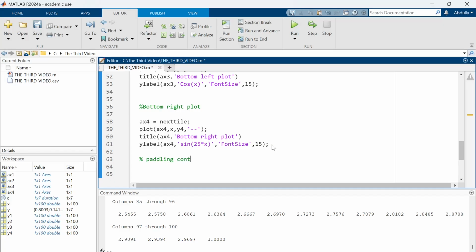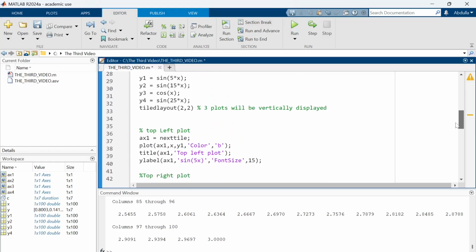Padding lets you control the space around the entire layout, and something else called tile spacing also controls space, but instead of the entire layout, you control it between the tiled plots. This feature doesn't exist in subplot. It exists only in the tiled layout.